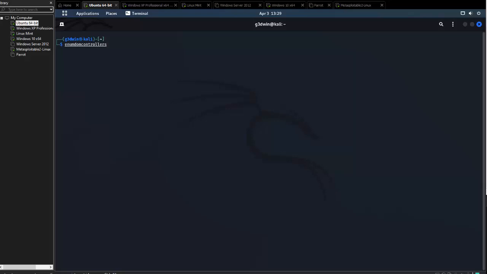Okay, if you do another one here, query, let's say if you want to query a domain controller, what would you think it would be? Query DC. Okay, that'll give you, you should be able to retrieve information about a specific domain controller.